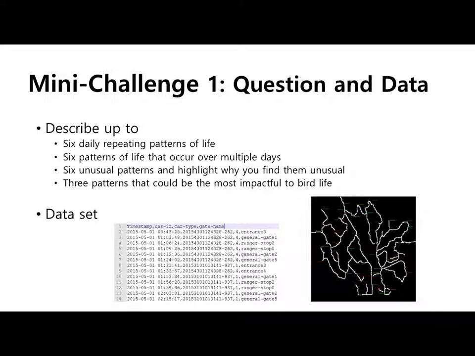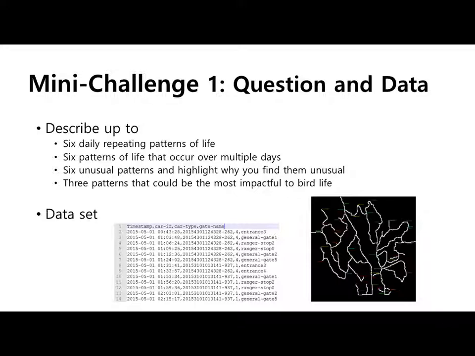The next thing is finding patterns that appear over a long time, which means multiple days in this challenge. The third one is unusual patterns. We should find unusual patterns and highlight why we find them. And the last one is a very important thing: finding 3 patterns that could be the most impactful to birds.